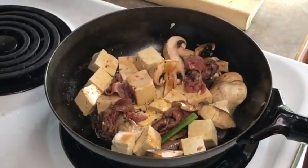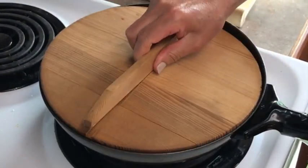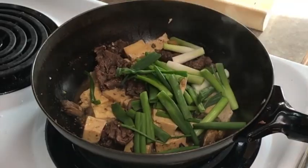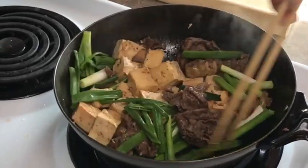Mix it all in. Turn down the heat to medium. Wait for about 5 to 10 minutes. The longer you wait, the tastier the tofu becomes. Add green onions in the end and turn off the heat.